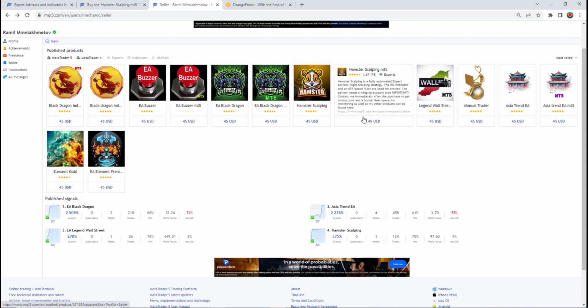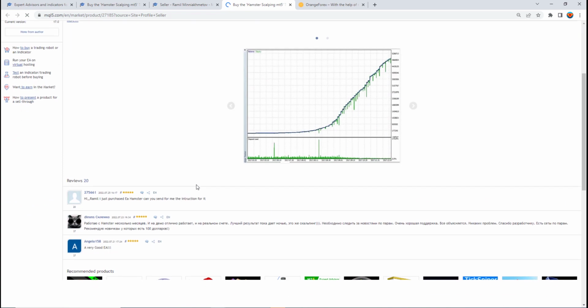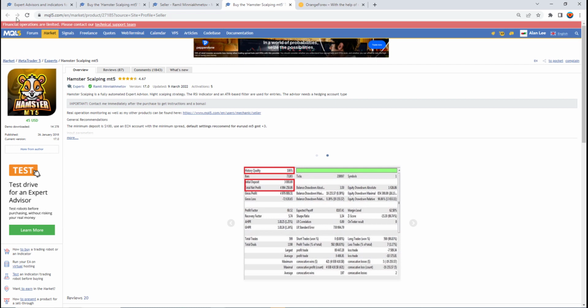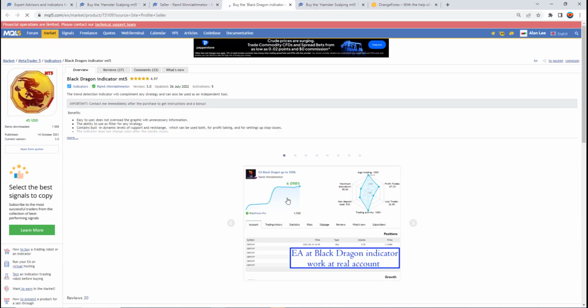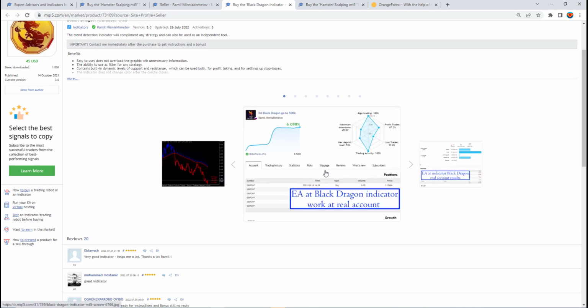Now, the other thing which I wanted to show you, which I didn't capture live, if I can find it, I saw it somewhere, where he actually used, I think it was Hamster, or maybe it was one of the other ones. He took an account. He tried to take a small account. Oh, there he is. Look, he tried to. Was it this one here? Yeah, he tried to take Black Dragon from a 1K, from a small account. I think it was a 1K. He tried to take it up to 500K. Didn't get as high as 500K, but certainly he got it really, really high.